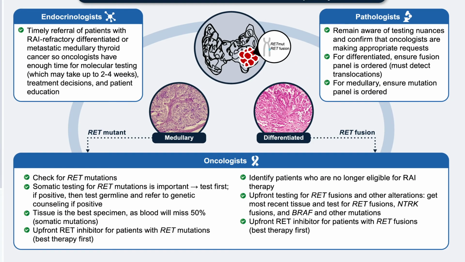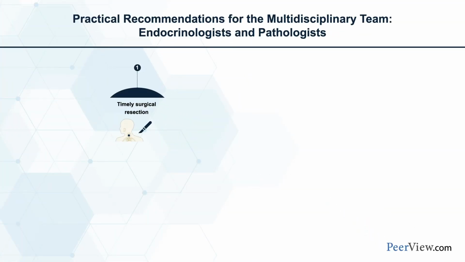So now we have some practical recommendations for the multidisciplinary team. And there's really two phases of our recommendations to the multidisciplinary team. The first is that we need to make sure that these patients are treated in a timely manner. And of course, we want to make sure that all attempts at a total cure have been attempted prior to assuming that the patients need systemic therapy. This includes, of course, the surgeons removing as much of the tumor as possible, then having close follow-up by the endocrinologist based on both tumor markers and ultrasounds.